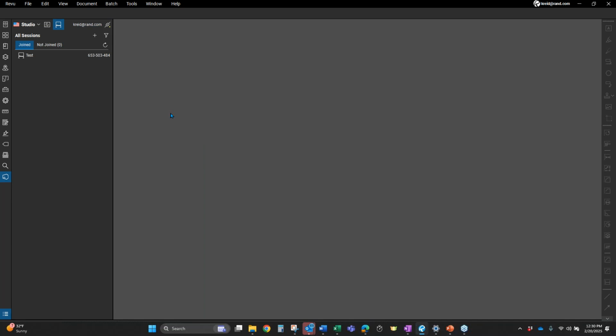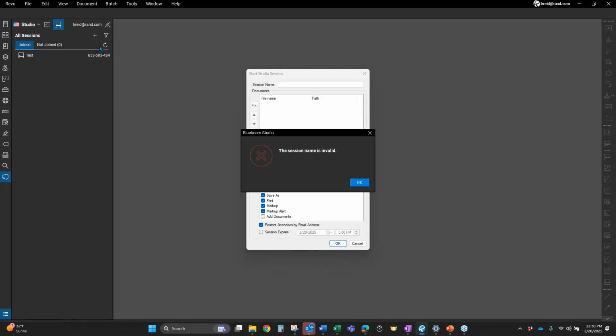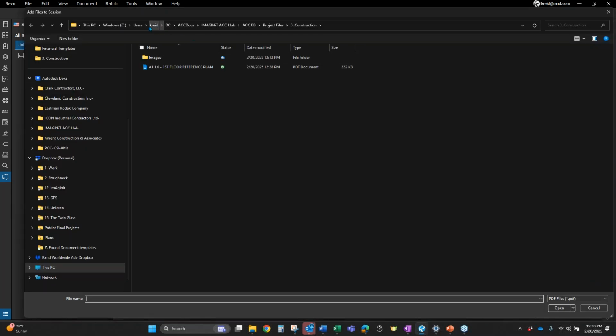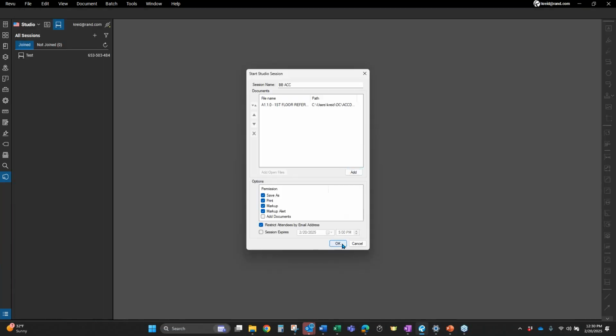Yep. And then next, we wanted to showcase utilizing the Bluebeam Studio and directly accessing files from the desktop connector from ACC. So I'm in Bluebeam Studio, as you can see. I'm going to go up to sessions. I'm going to create a new session, just like this. Call it something like that. And notice I'm going to add a file straight from here, but it's going to be the file directly from that project in ACC. Awesome. That file right there. Hit OK.